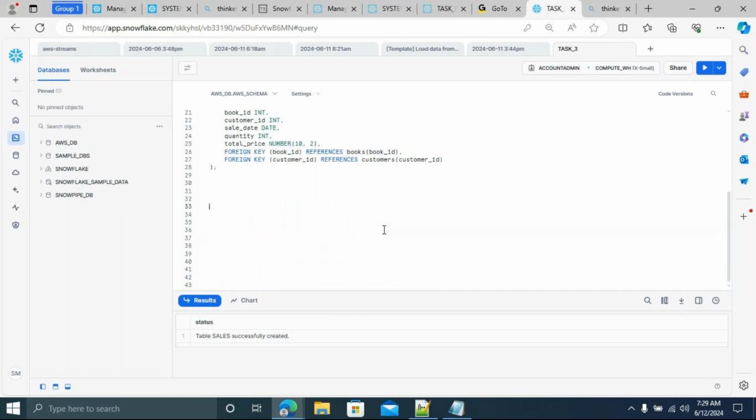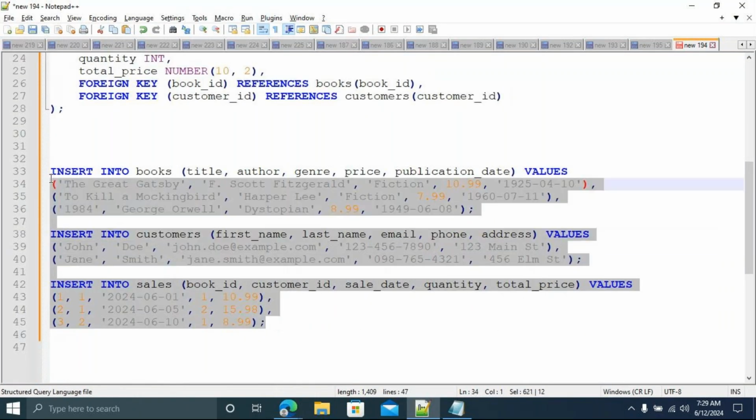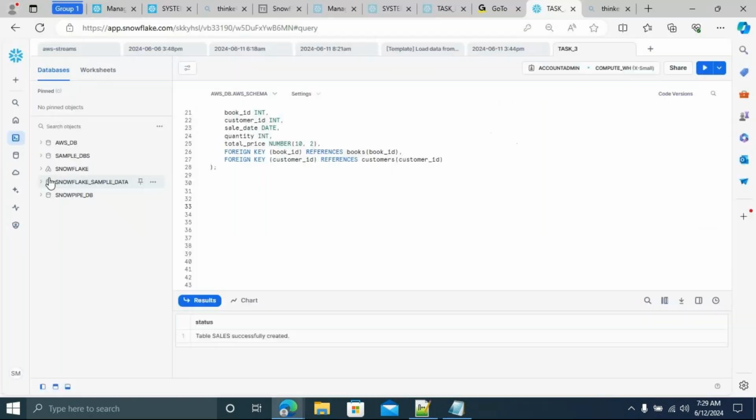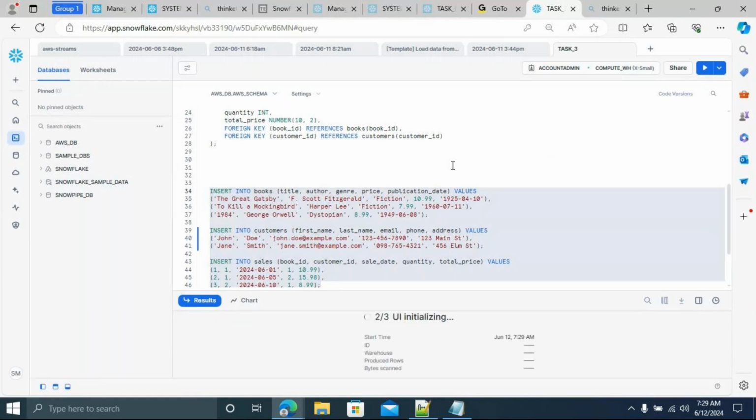Now I'm going to insert some dummy records. Just have these records. Now we'll query the table.